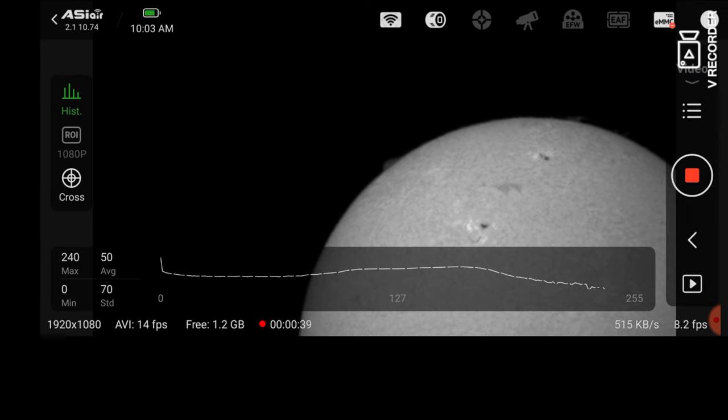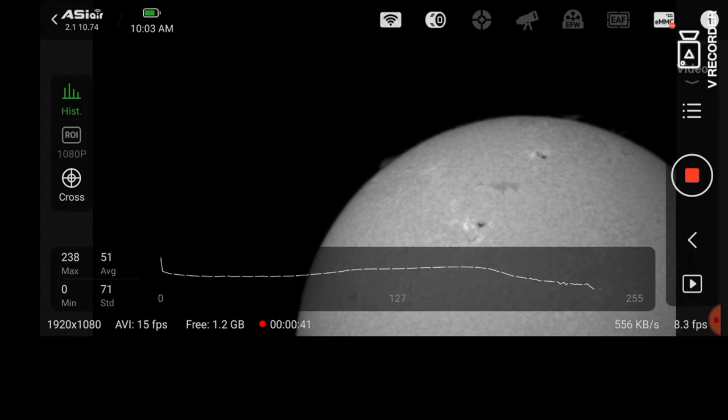Here are some pictures I've taken the last few weeks with my telescope. I hope you enjoy.